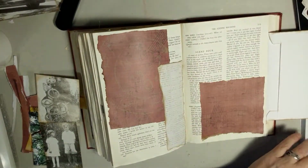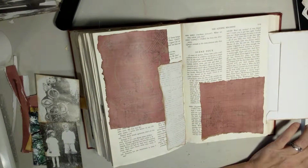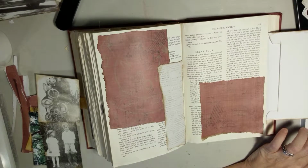Yeah, I think that looks good. And it is already starting to get warm in my craft room. Yeah, I have to close the door.